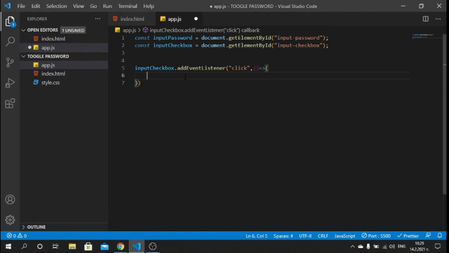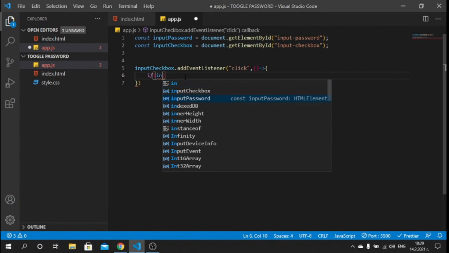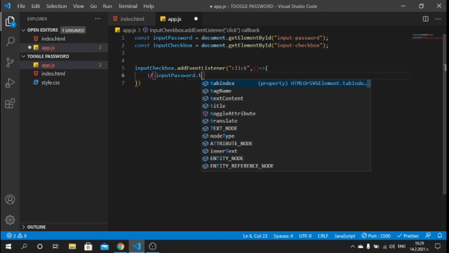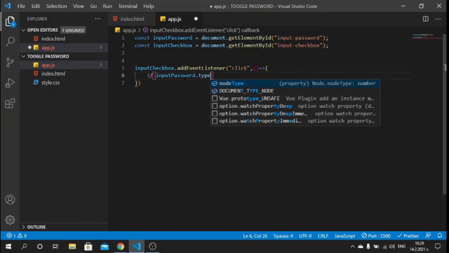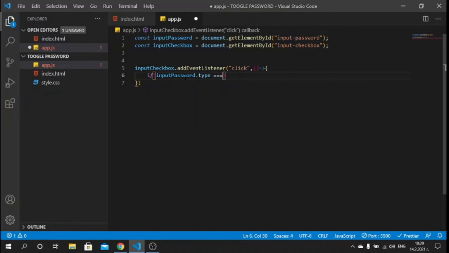Now we need to do an if check. So if the type of inputPassword, which is the field, is password, then we need to change the type to text.